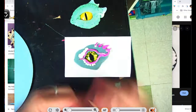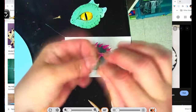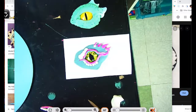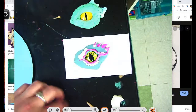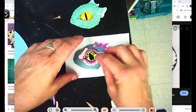Now, when I'm going for my scales, I've got teeny tiny ones and I've got larger ones. You just take a teeny piece of clay, a little bit smaller than that. Just roll it into a ball, and I'm going to put it right over there and push my finger down on it. And it squashes out to make your tile, your scale.